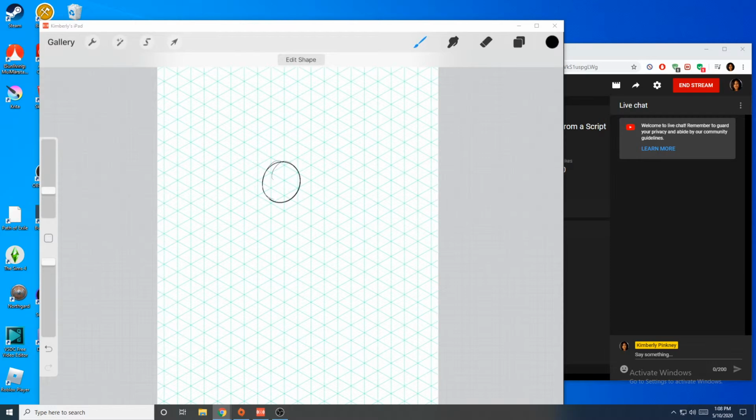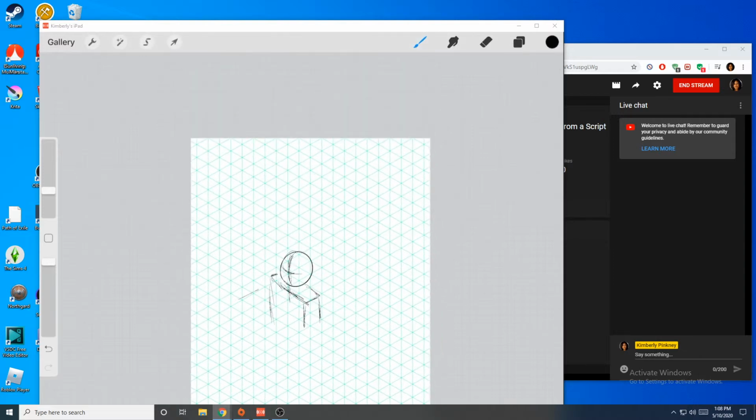Just curious here. I would have to draw them like that. They're the building that they're passing.